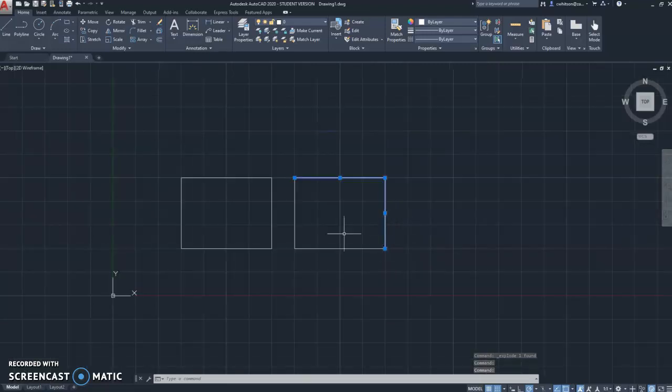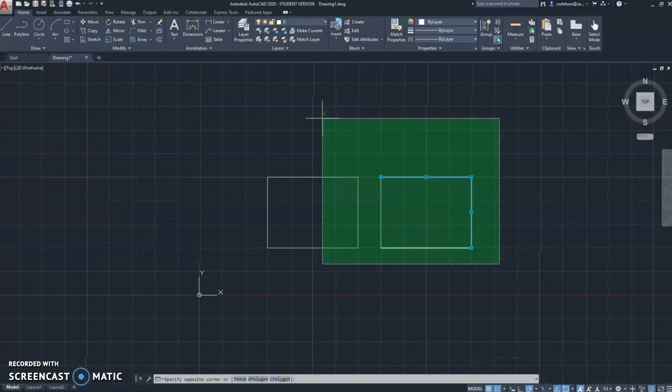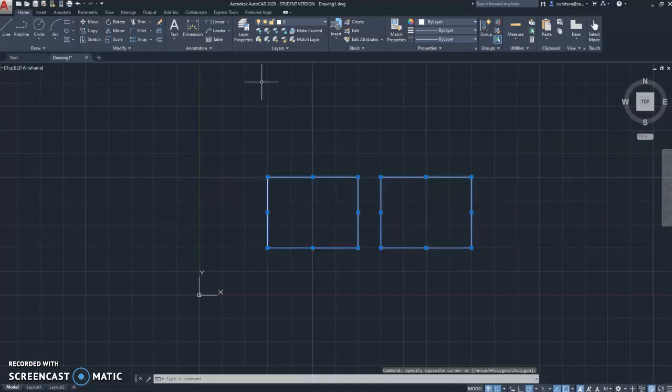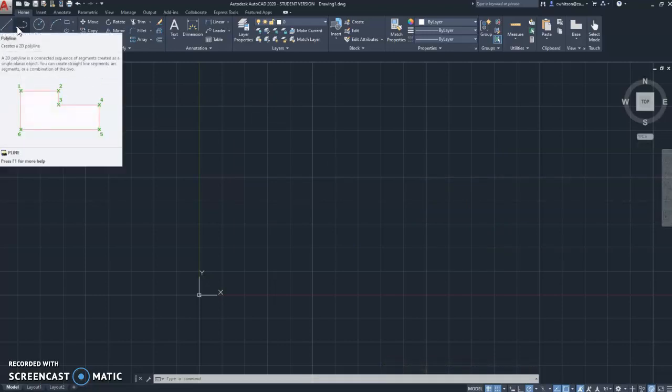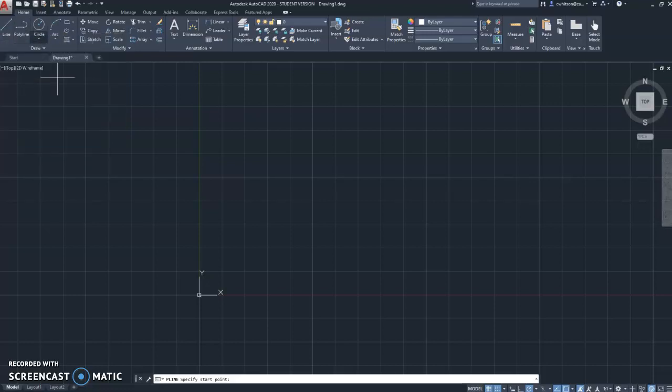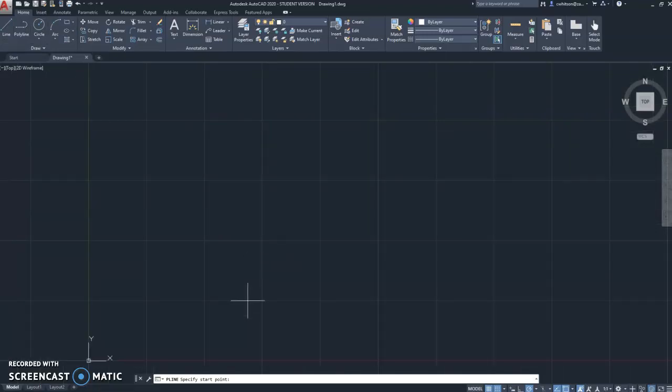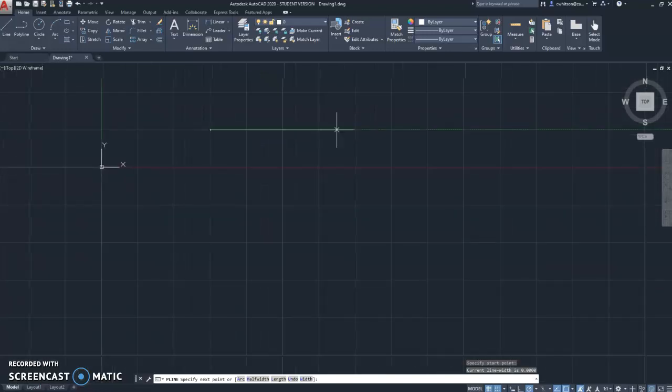So you may be wondering, okay, so what's the benefit to using polylines? Well, other than the fact that you can draw a multi-sided figure and it will be essentially grouped together as one item that can be highlighted with one single click, the other thing about polylines is you can edit their width. So if I draw, let's see, I'll draw it horizontally. I'll draw a horizontal line here. That's a polyline.